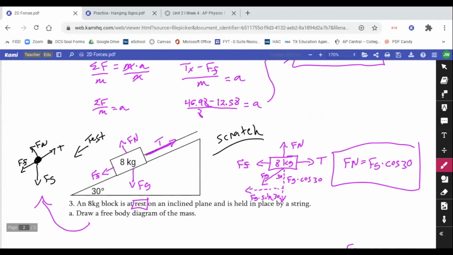Force of gravity times the cosine of 30 means that is a fraction of the force of gravity, not all of it. So if force normal is equal to just a part of force gravity, that means it's less than force gravity, because we were able to break force gravity up into two different components, and force normal was equal to one of those components. So that means it's less than the whole thing, because it's only equal to a part. Can you explain how normal force can be equal to gravity again on the inclined plane? Okay, I think that's what I just hit on.